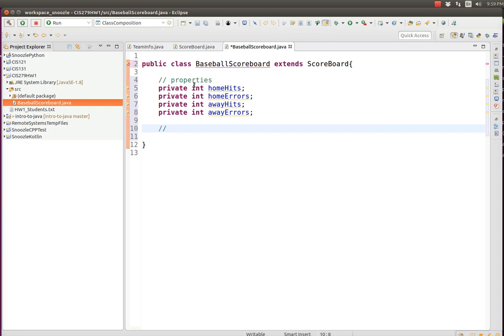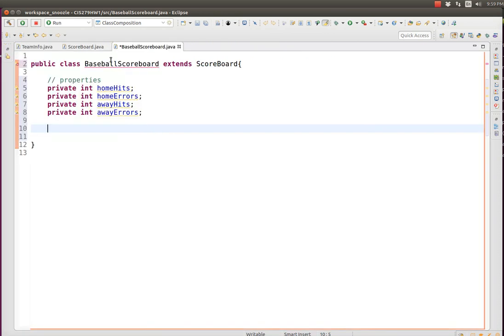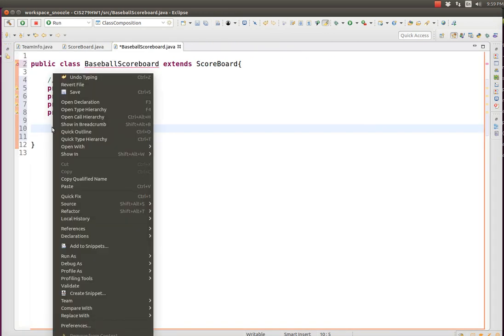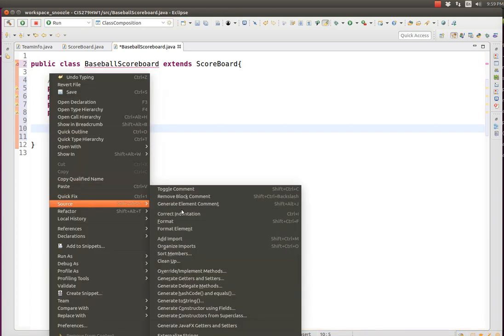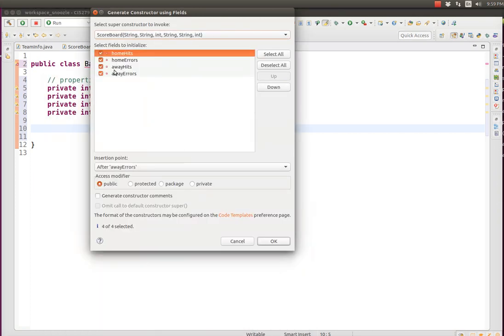And then we also need to bring in the constructor. To make it easier for me, this is one thing I like about Eclipse: if you right click on the code and go down to source, you can see here we have constructors using fields. So I can also bring in all these values from the regular scoreboard, as well as the additional properties I had.